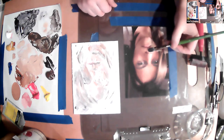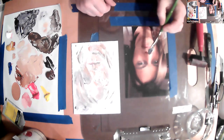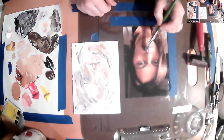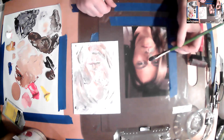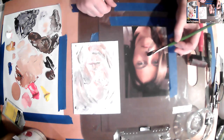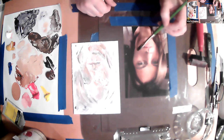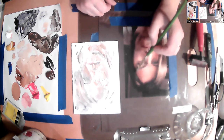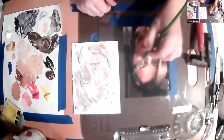Yep. What I'm doing now is just working back in. I happen to get really nice lift, but on some of the portraits that I was doing leading up to this demo, just to see all the variables and what could potentially come up, there were times where I was doing 10 to 20 pulls, working back in light to dark, dark to light, to really get that tone that I wanted. So totally okay to use one of those other sheets and start working it in to get it right.